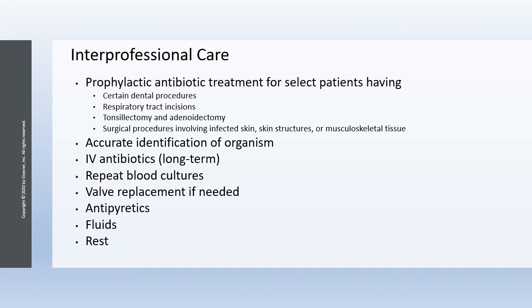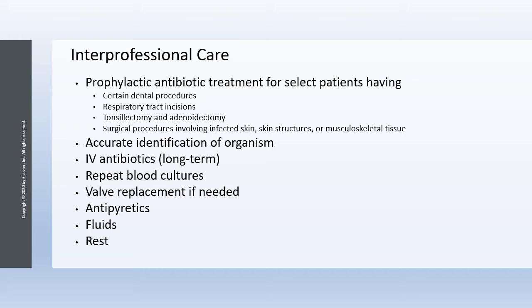There are certain conditions and situations in which people with the following heart conditions should receive prophylactic antibiotics. Prosthetic heart valves or prosthetic material used to repair a heart valve, history of infectious endocarditis, congenital heart disease, including unrepaired cyanotic heart disease, repaired cyanotic heart disease, repaired congenital heart defect with prosthetic material or device for 6 months after the procedure, repaired congenital heart disease with residual defects at the site of or next to the site of the prosthetic patch or prosthetic device. And lastly, heart transplant recipients who develop heart valve disease.